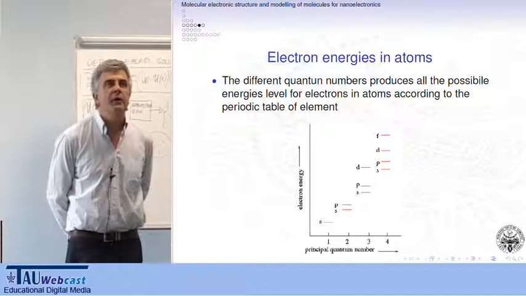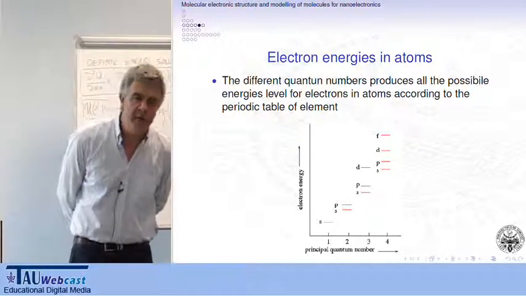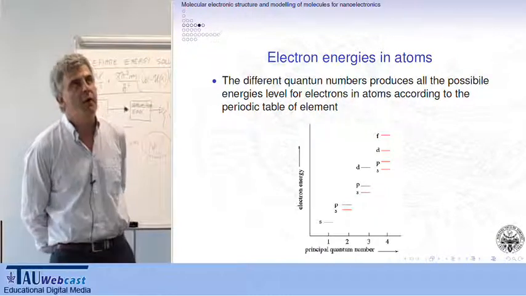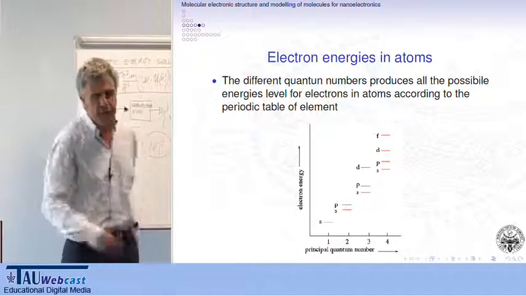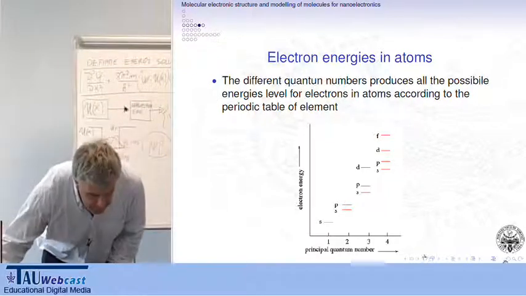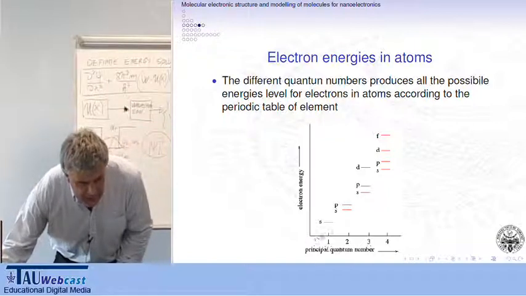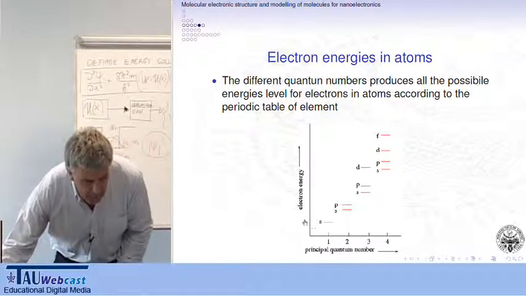It's clear that for single atoms, you can define orbitals and you can evaluate energy. So you know that for every kind of orbital, S, P, D, F, if you try to consider different principal quantum numbers n, you can find the different energy of the electrons when they are in that orbital. So for hydrogen, the electron will be in orbital S, and their energy will be this one, and so on.